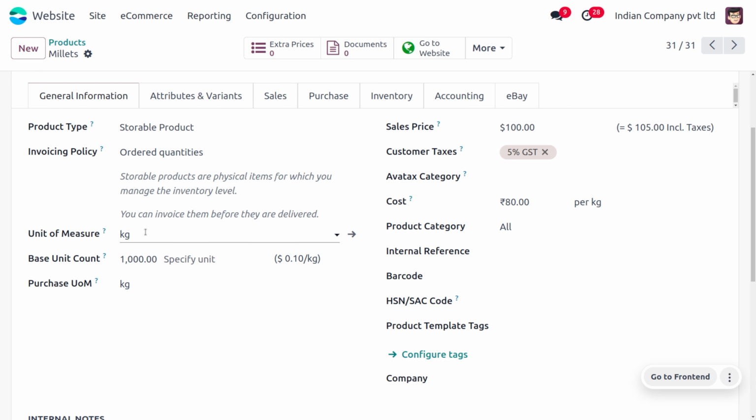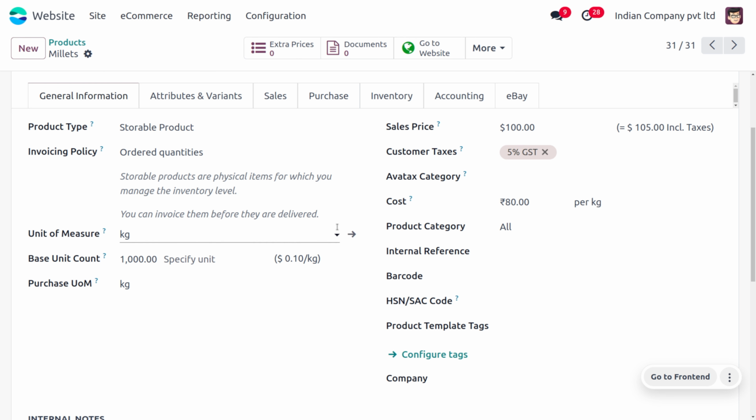Here you can see that as we have enabled the feature product reference price in the configuration settings, we have got an additional field called base unit count. From this we can understand that it also shows the price for grams. So we know for 1 kg the sales price will be 100, and for 100 gram it will be 10. In order to calculate that, we have to set the base unit count. We know 1 kg is equal to 1000 gram, so the base unit count is 1000 gram. So for every 100 gram, it will cost $10.